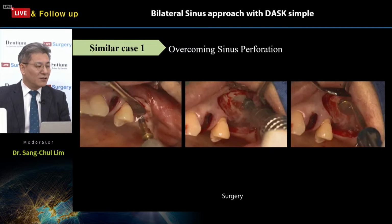However, using this DASK crestal drill, unfortunately, sinus membranes can be torn. Even though the sinus membrane is torn, we can do the lateral approach instead of crestal, right? So more flap reflection. At this time, we add a vertical incision for flap reflection, and using this DASK drill, the big round diamond bar, we remove the lateral wall, as you know.